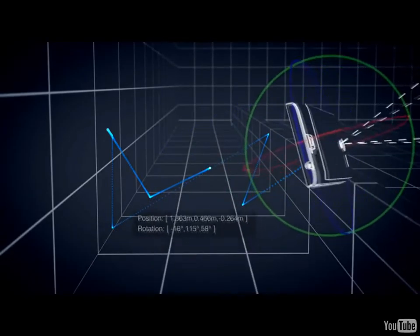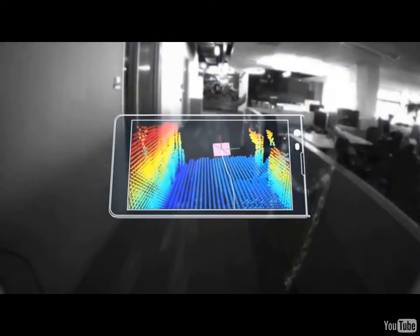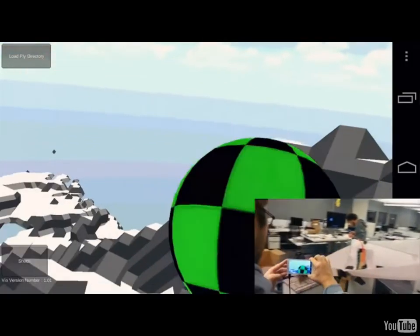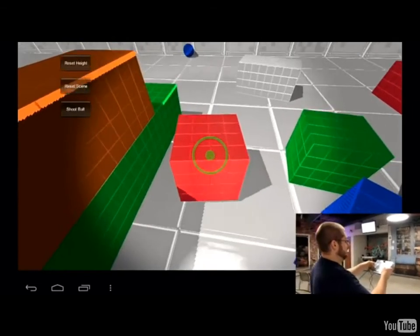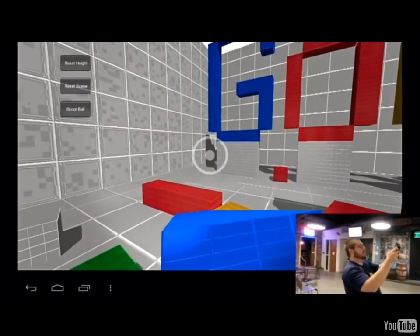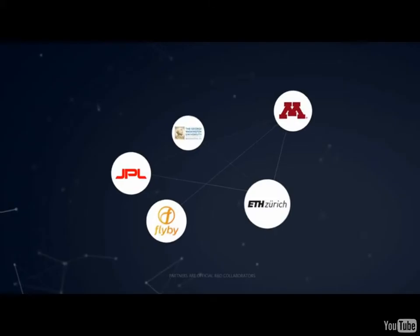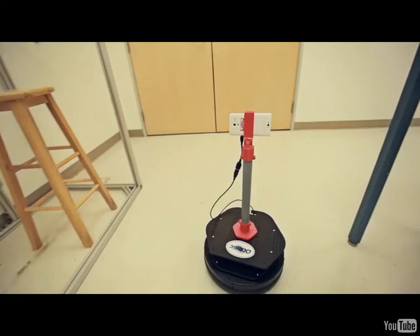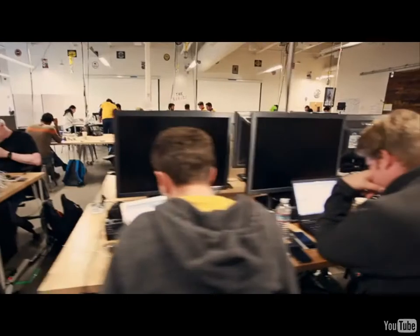What happens if you have all of these pieces in a phone? How does that change what a phone is? We have created a prototype phone containing highly customized hardware and software, designed to allow the phone to track its motion in full 3D in real-time as you hold it. These sensors make over a quarter million 3D measurements every single second, updating the position and rotation of the phone, fusing this information into a single 3D model of the environment. It tracks your position as you go around the world and also makes a map of that. Imagine scanning a small section of your living room and generating a living game world in it. I don't know of any other controller or gaming device that can do that. They pulled in experts from all around the world working on the same project.